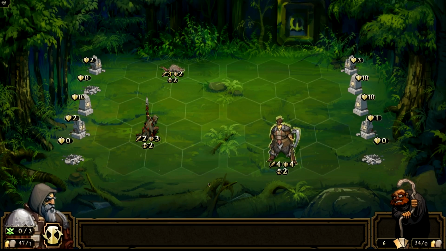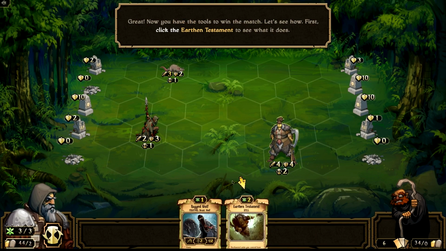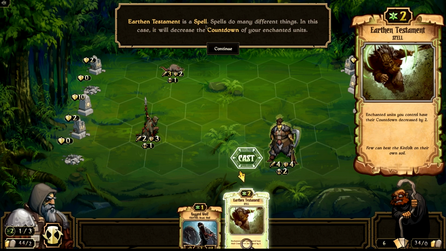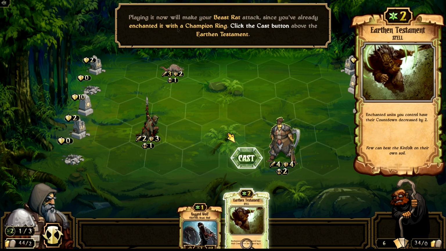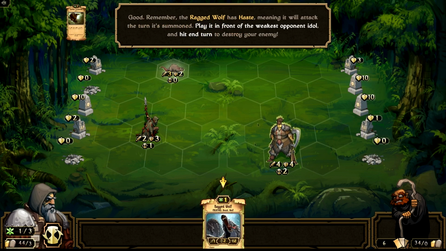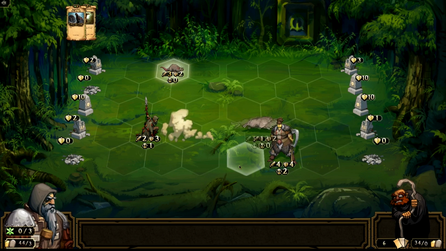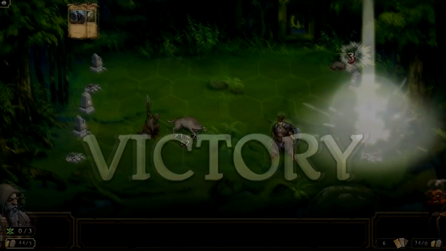System Bear attacks. You draw a beast rat, let's sacrifice it for 2 scrolls. Yeah. Nervine Testament. Okay, oh god, click it. Nervine Testament is a spell. Spells do many different things. In this case, it will decrease the countdown of your enchanted units. Playing it now will make your beast rat attack since you've already enchanted it with Champion Ring. Click the cast button above the Nervine Testament. Good, remember the Ragged Wolf has haste, meaning it will attack. Yeah, okay. Boom, and go. Okay, so that was a bit better. Explained a few things.